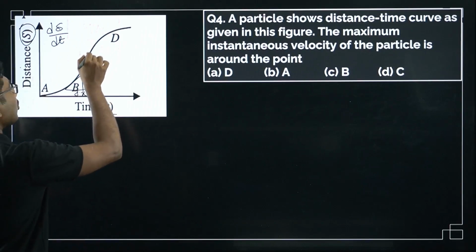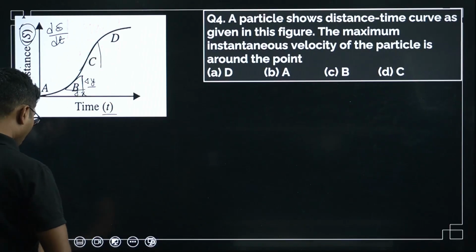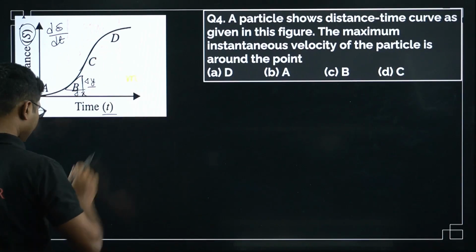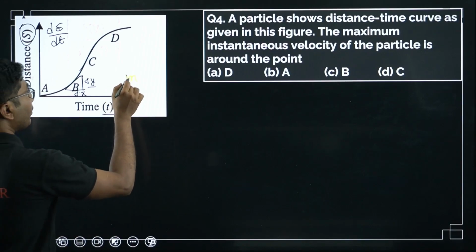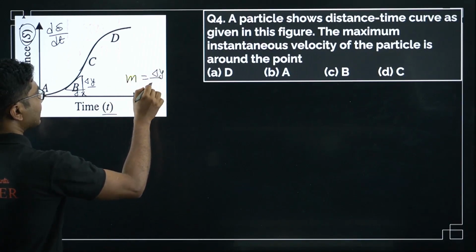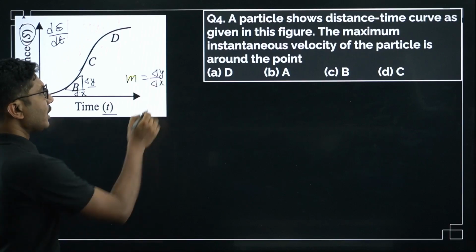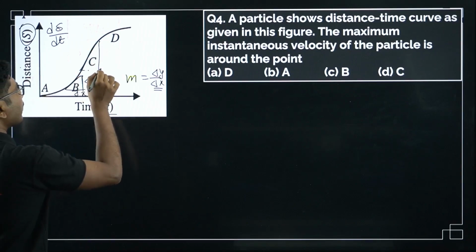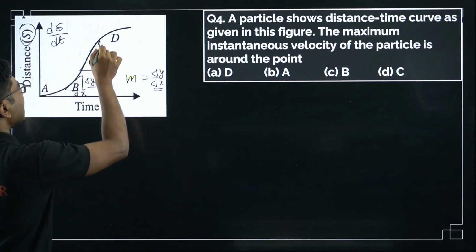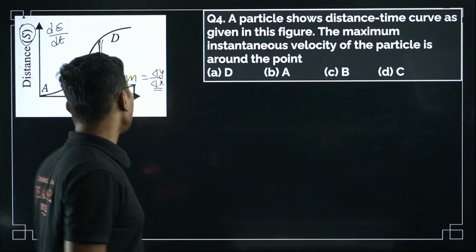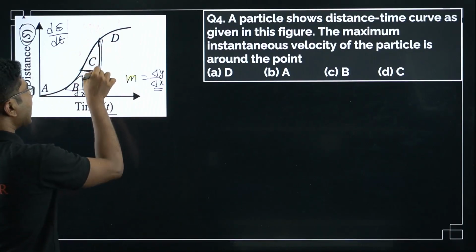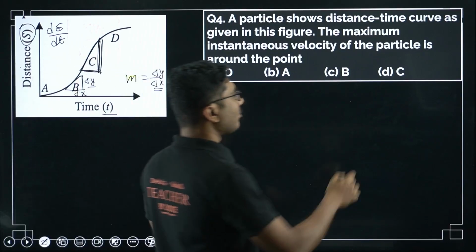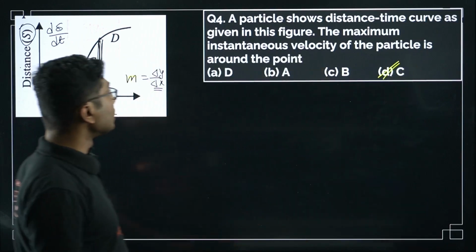Now, the slope will be maximum when, for small delta x, delta y is maximum. Slope is delta y by delta x, right? So if delta x is small and delta y is high, then we say it has a high slope. For point C, the slope will be maximum, because for small delta x, delta y is very, very high. So the point that we are looking for is basically point C. Okay, now let's move on.